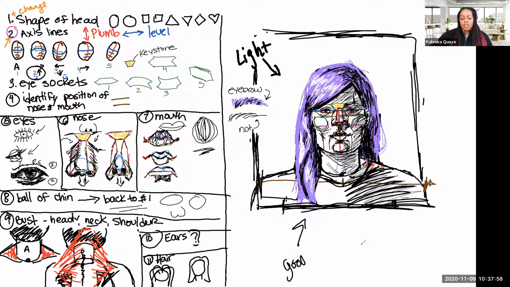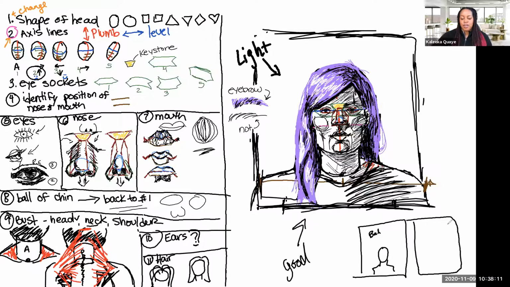If this is your paper, you don't want to do a head way down here, where you're kind of going off the page. This is bad. Too much negative space. You also don't want to do something like this where you go too high and now you're going into half figure, down to the belly button. This is also bad. So make sure you're positioning your head where it needs to be. I would say this would be about life size plus, which means it could be bigger than life size as well. But if you go smaller, then you'll have a problem.